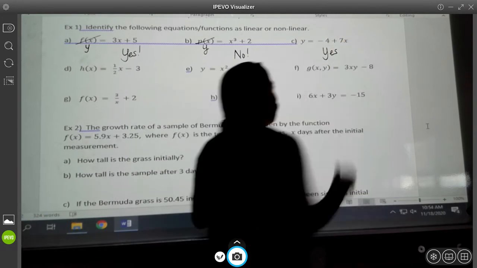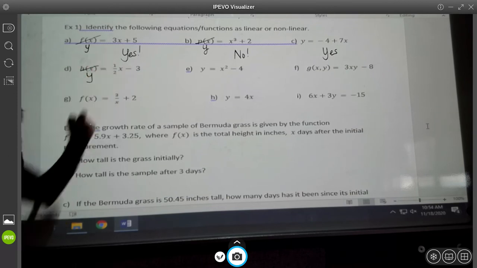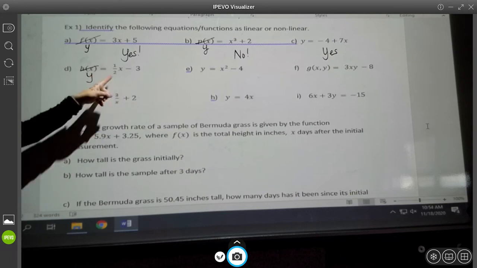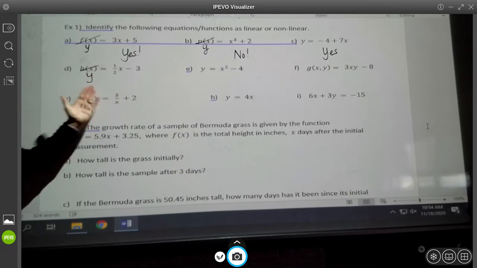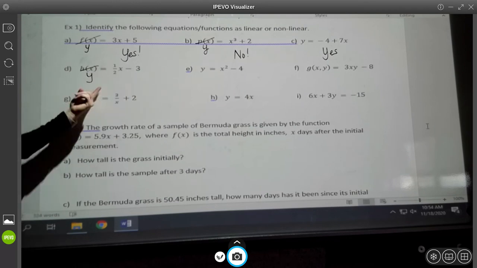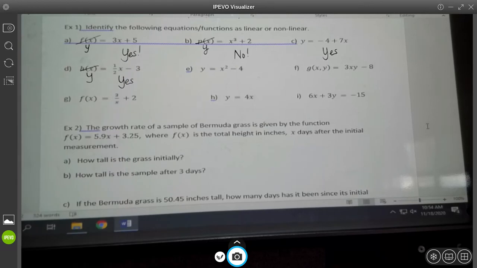What about h of x, which again, if you don't like it, put y. What about y equals 1/2 x minus 3? I'm not dividing by x, I'm dividing by 2, so it's okay. Guys, does this look like something that's written in y equals mx plus b form? Yeah, we could totally graph that. This is yes. That is linear. Everybody at home, are we all right? Everybody's good? Okay.